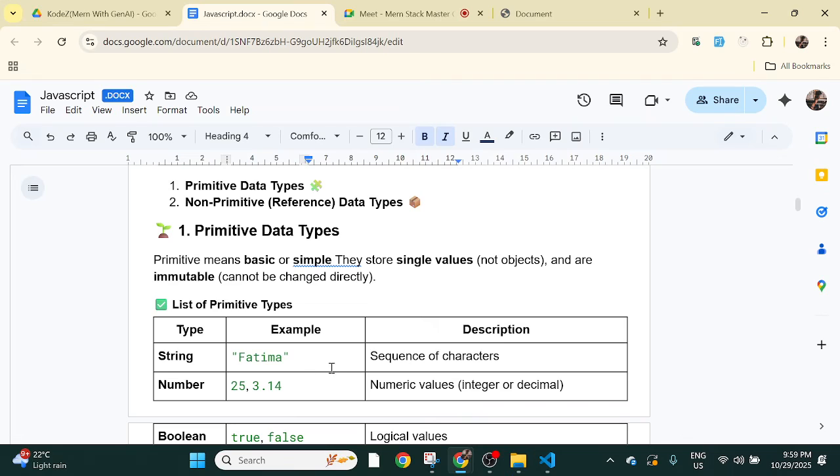If you give Fatima, you can't change it. I'm not talking about the complete value, I'm talking about the first letter. Like you can't change this I to J. You can't do the replacement like this.